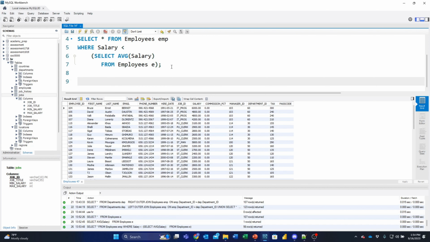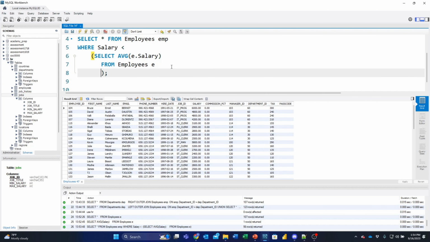Can I write an inner query first for that? Well, not really, because I need to know the average salary from employees where the employee's department ID is equal to the outer query's department ID.